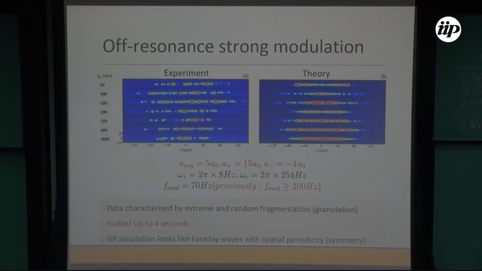What was impressive to us was that these patterns, once they form, are very stable. They can stand up to 4 seconds. That's kind of the maximum we can go in the lab. But it's a pretty long time for an atomic system. Yes, 4 seconds after stopping, just waiting in the trap. So you see, we still were able to see them.